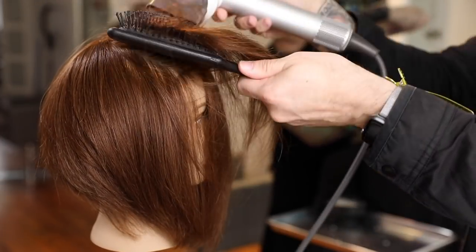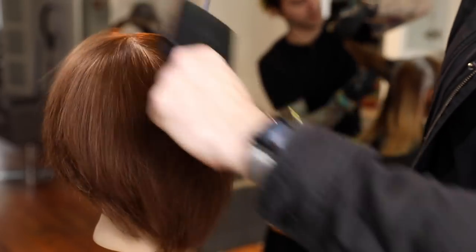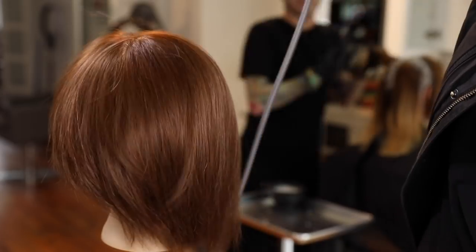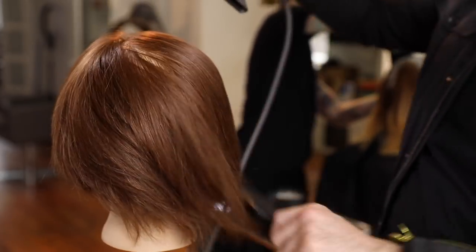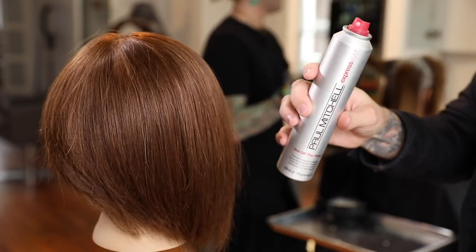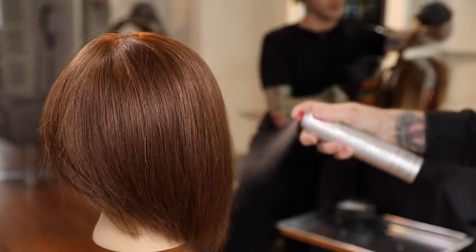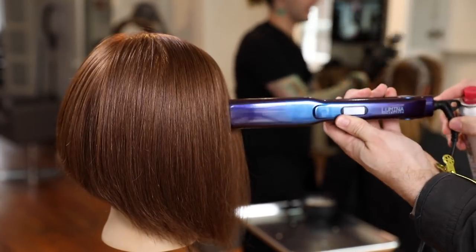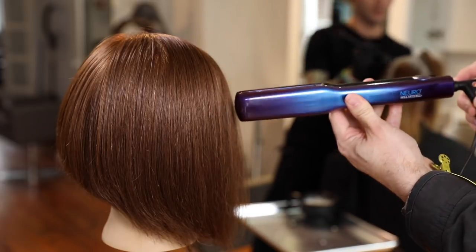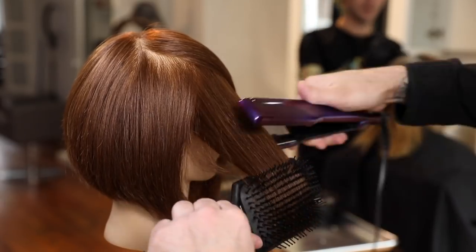Finishing up, you can see the shine coming from the Donald Scott Preparer and the Fast Form together — that glossy look. Make sure when blow drying that the airflow passes over the top of the cuticle downward, because roughing it up is when you lose shine. Hot Off the Press is a thermal protectant — I put it in, blow dry it into the hair for a minute, then use my iron over the top. It's really just a protectant for all the heat we're applying.